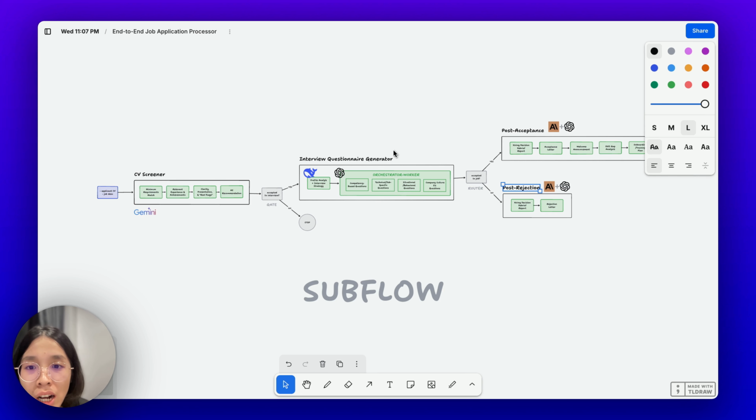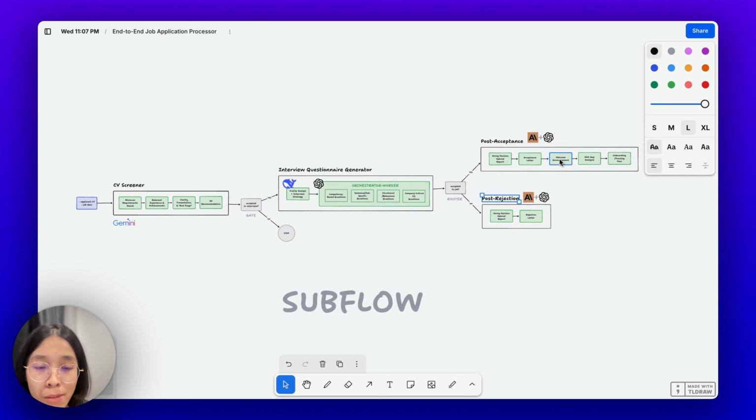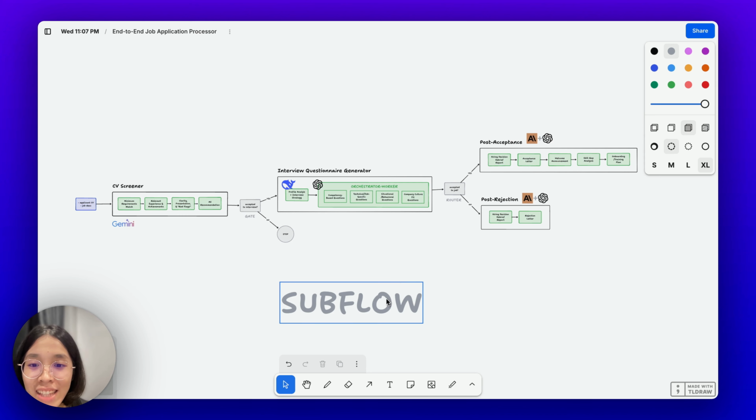For example, we may have an edge case where a candidate is referred to our company and they can skip the CV screening process, so we just need the interview questionnaire process. Then you can just open this workflow separately to run it without having to run everything from start to finish. So let's leverage this Subflow feature in our end-to-end job application processor, okay?